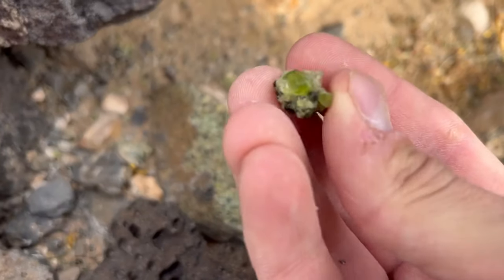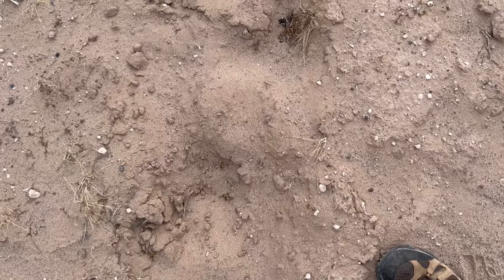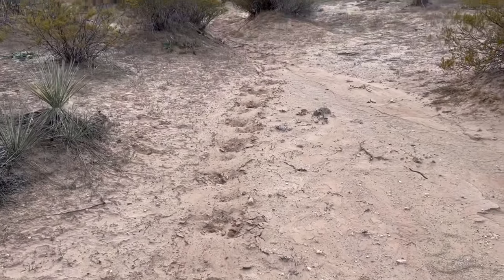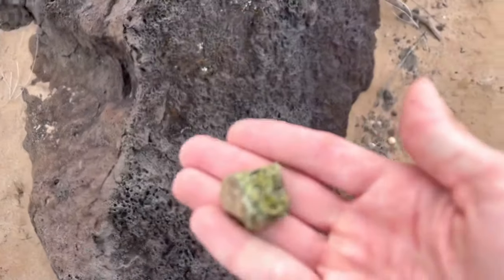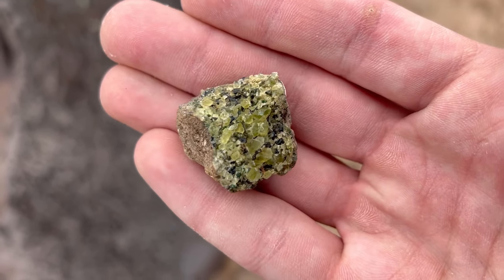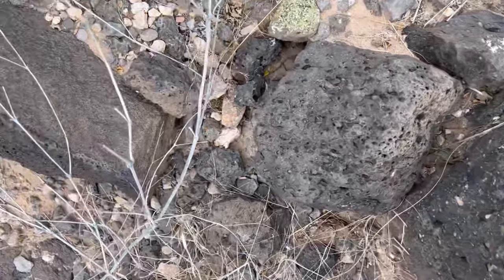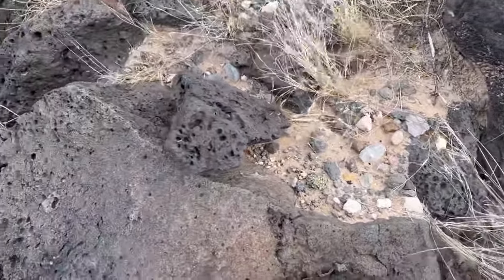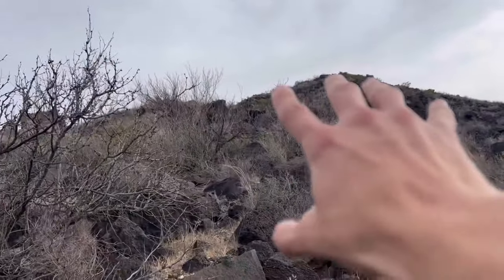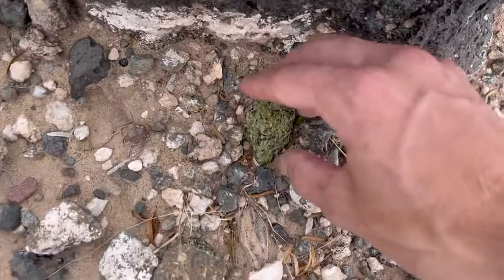The larger individual crystals were definitely one of my favorite things to find out here, but they were very few and far between. Getting the gist of this place and figuring out how to find olivine and peridot that rained down from the sky in a volcanic eruption was just the beginning. Spots like this are a really enjoyable challenge — there's a lot of pressure of making the most of my short amount of time, figuring out a place as fast as I can, and minimizing my hike. Sometimes I walked for a few hundred yards in the cliffs without finding much of anything, until finally I'd find pieces that were absolutely stunning.